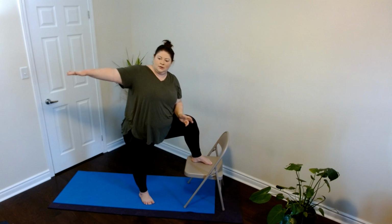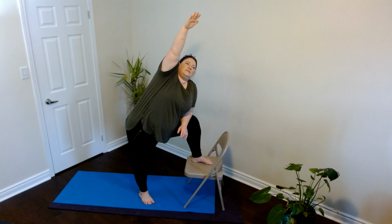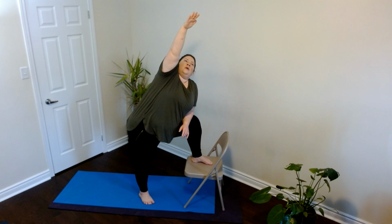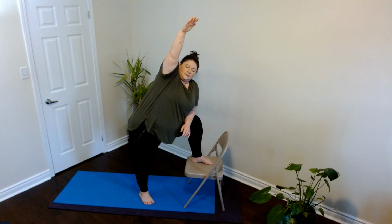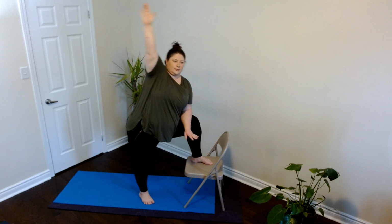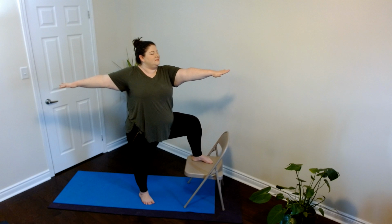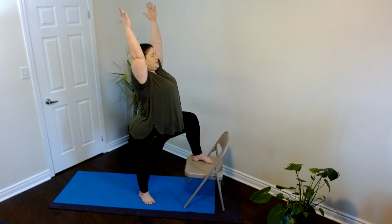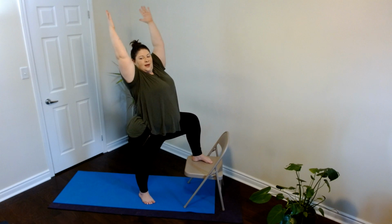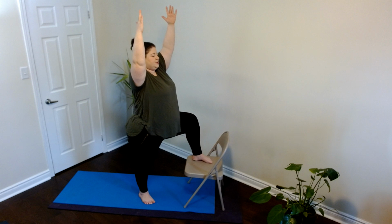And then we're going to come down onto our forearm, our front leg. Raise the other arm over top. Breathing here, looking up or looking down or in the middle, whatever feels best. And then we're going to come back up to that. This is our warrior 2 position. Taking a breath here. And then let's turn to face forward, raising our arms up towards the sky. And an option here to take your hands a little bit behind your head for a little bit of a back bend. And then coming back to a neutral spine.